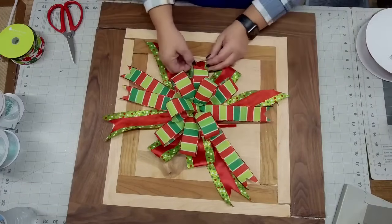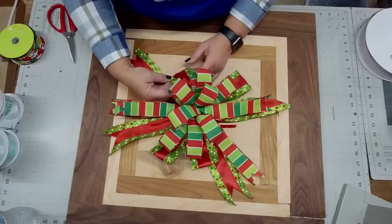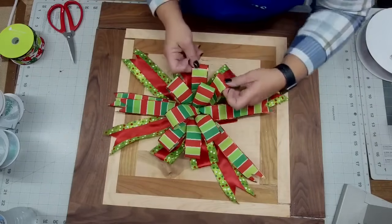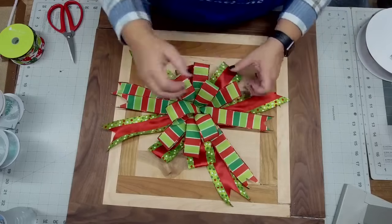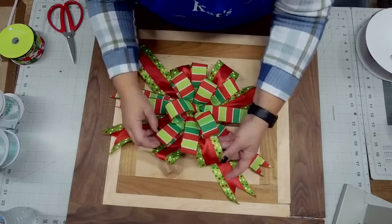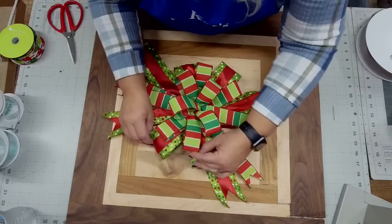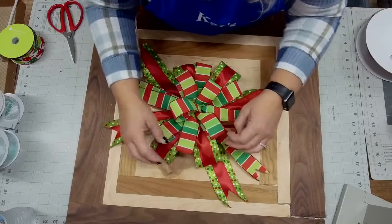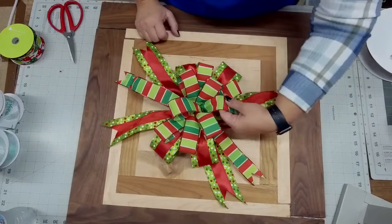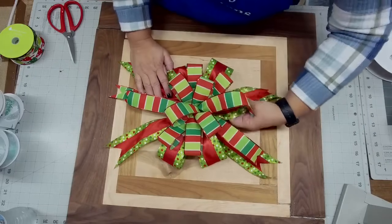And then we're going to do the bottom. There's that one. This one. This one. And that one. So that's going between those two. That's going between those two. Let's put all of our tails back in those lovely little arches.